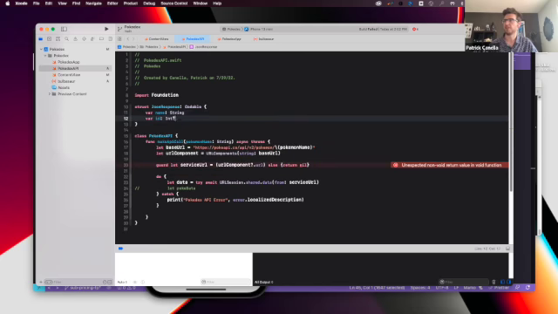ID, and we'll say that's an integer. And we're going to put these as optionals because, if for some reason it doesn't come back properly or something bad happens, we want to be able to gracefully escape that. For this demo, I'm just going to put the name. I'm not going to put anything else, but in a future video, I'll put the abilities and the sprites and all that fun stuff from the demo I showed you.